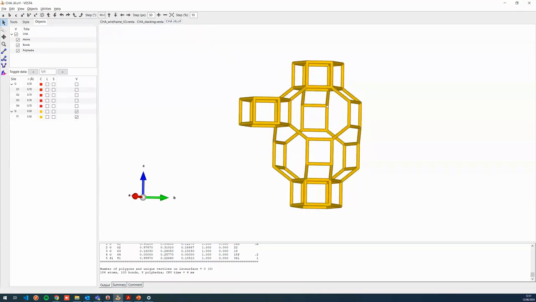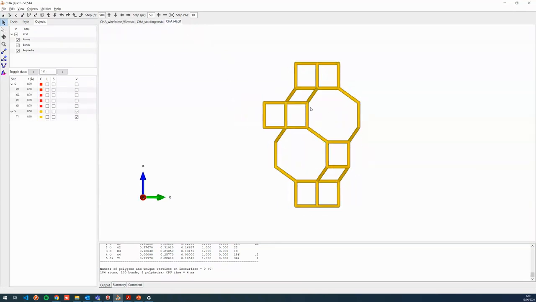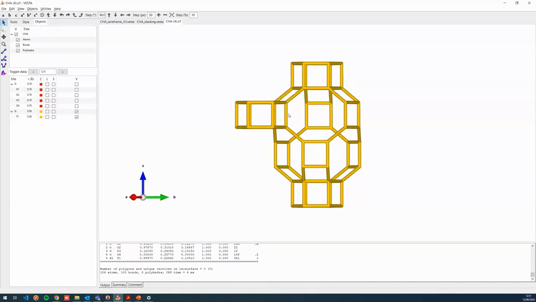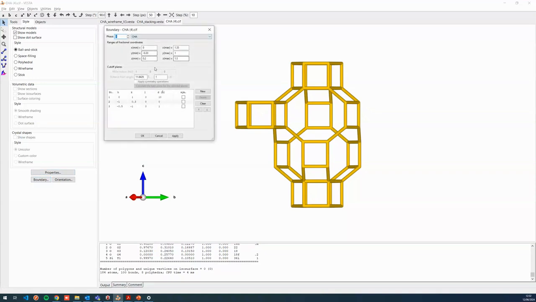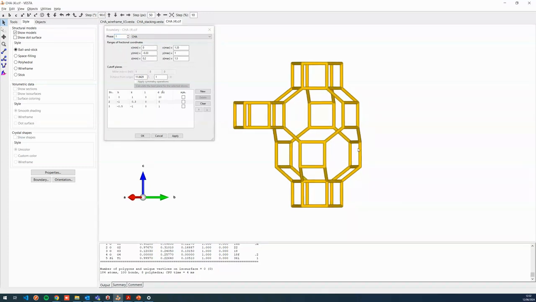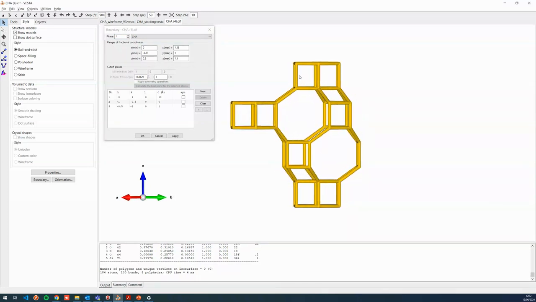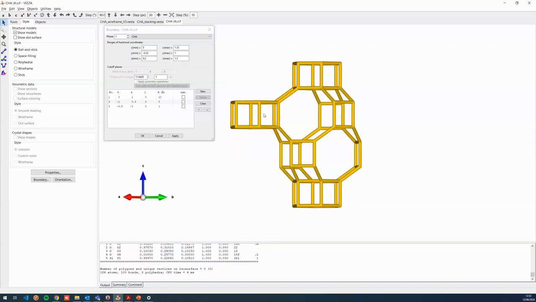So I did a bit of work prior to this presentation. I already loaded in the chabazite structure and I adjusted my boundaries a bit. I showed this in previous slides, but what I wanted to have is this cage, which you can see over here in the middle, but also three double rings or double six ring memory rings. So one on top, one on the bottom, and one on the side.